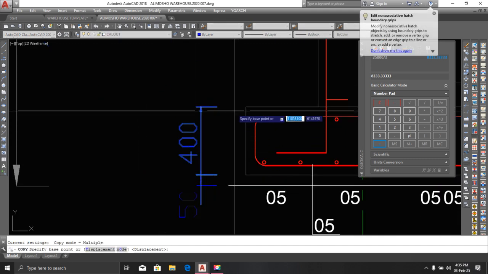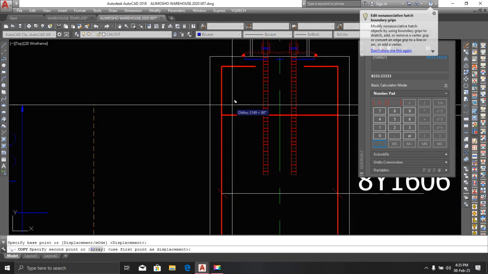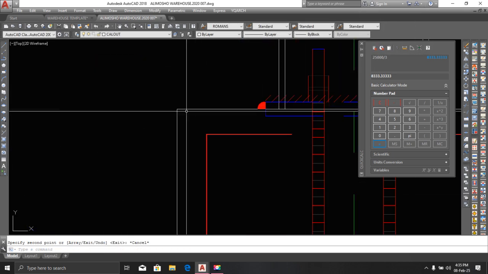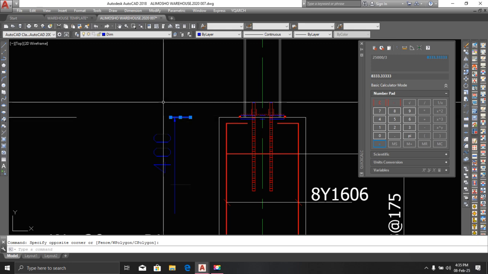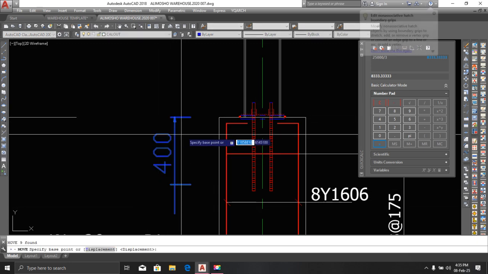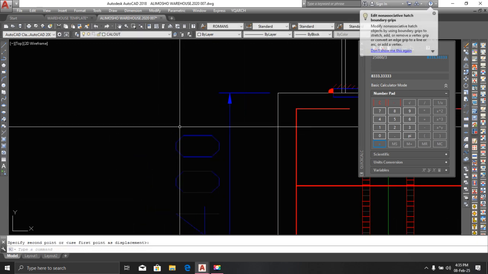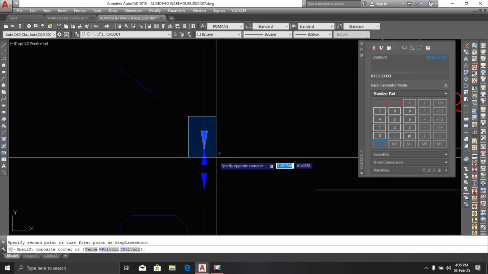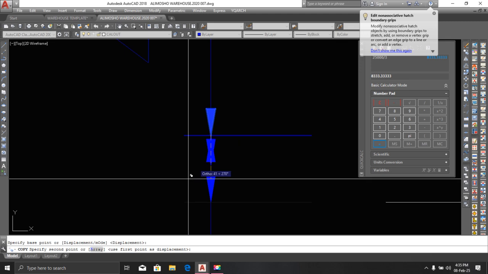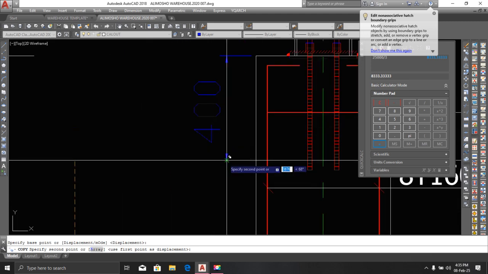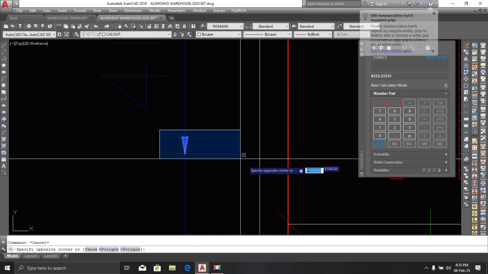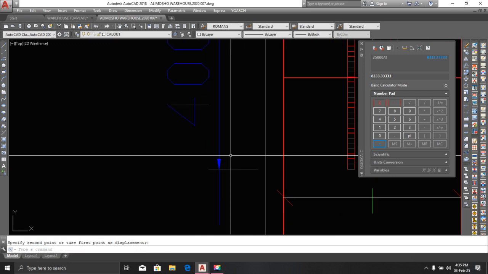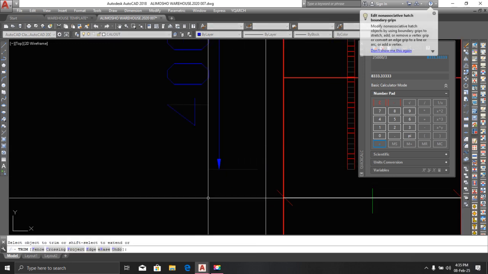I want to copy this out, say from here. From here, I want to have from the top of the base plates. From top of the base plates, let me have something like this. Copy it here, bring it down to this extent. So you have something like this.